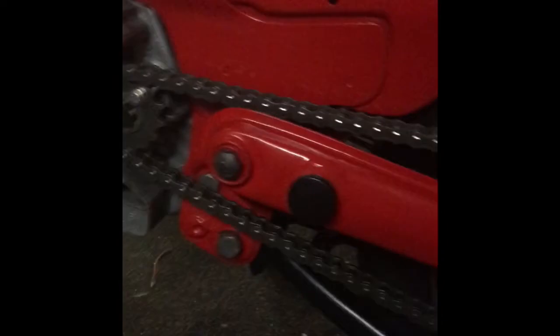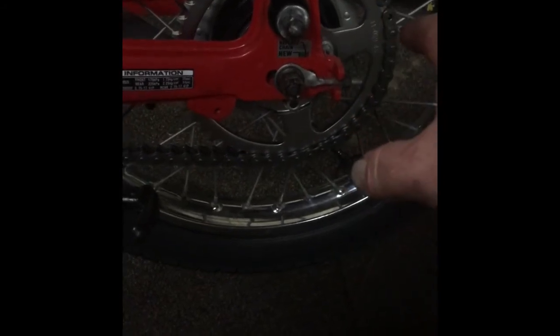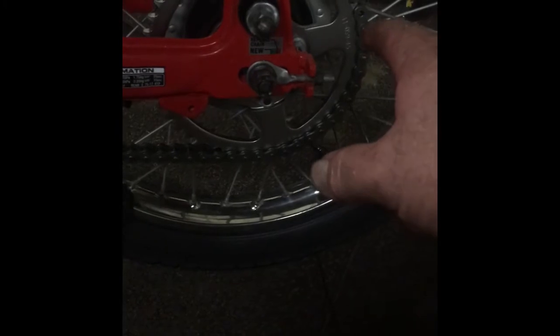So I put it on, I've loosened off these tensioner bolts. This is sort of just loose at the moment, so I'll put it on, get that right, so that lines up on the rear sprocket, and it just holds it in place while you put the connector in, so it just saves any hassles.